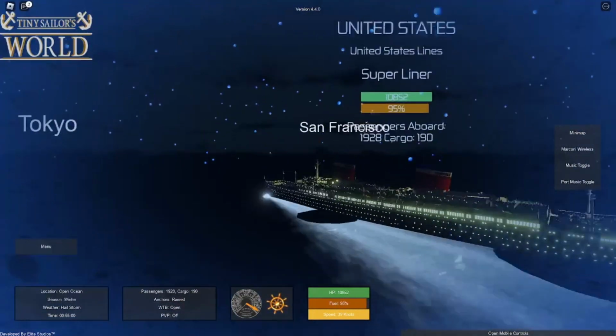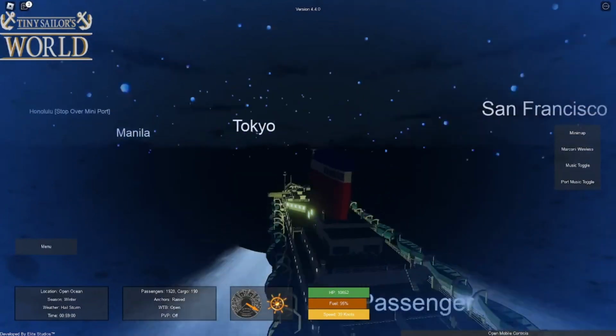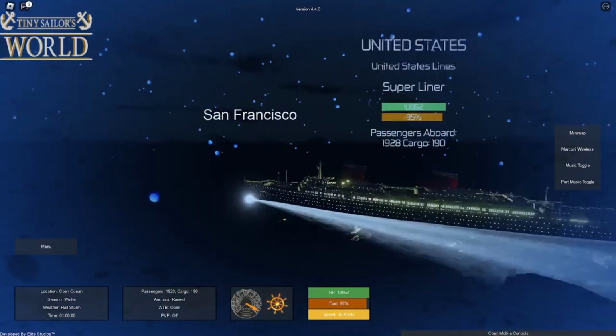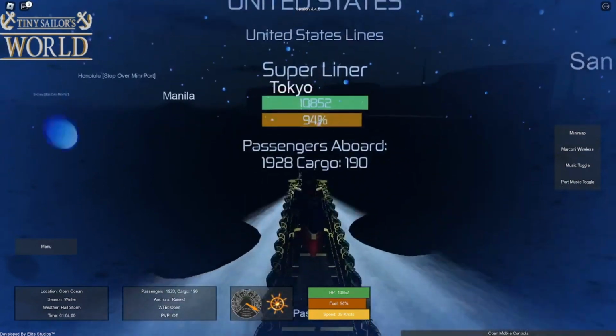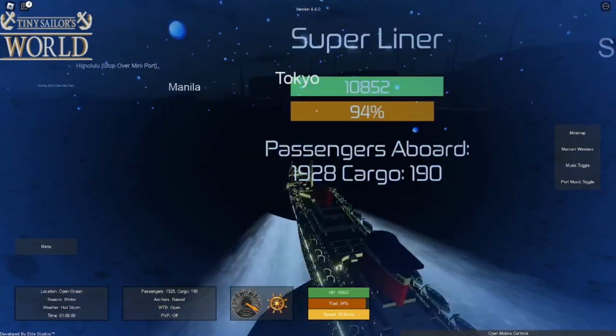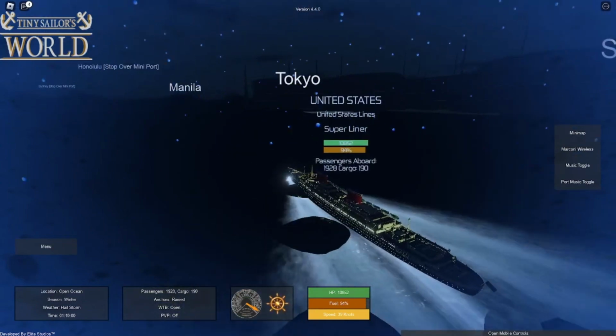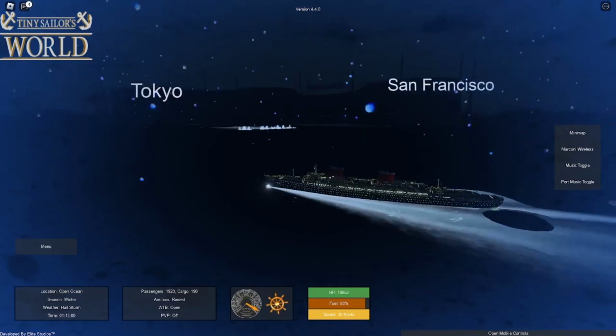So, everything looks really good. This ship is just such a gorgeous ship. And we are on our way to Tokyo right now, so hopefully it goes swimmingly. Oh, what is this? All right. We're just gonna turn around that. Stay clear of the coastline. We don't wanna run aground.